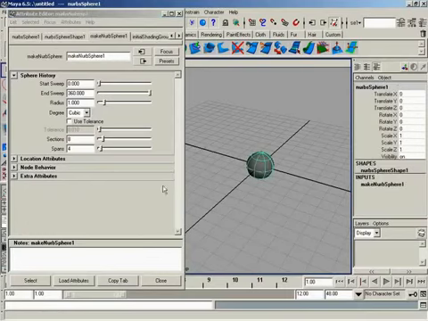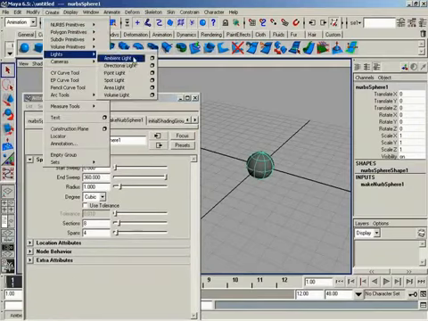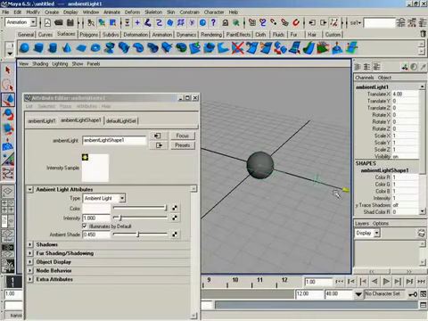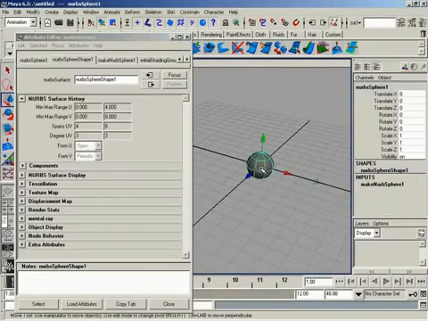The attribute editor will update in real time as you select between objects. For instance, if I was to create a light, and we'll just do an ambient light real quick, and move this guy over, take a look at this. Attributes, completely different looking than what we see when we select the sphere. So what attributes you have access to are going to be dependent on the type of object you have selected.